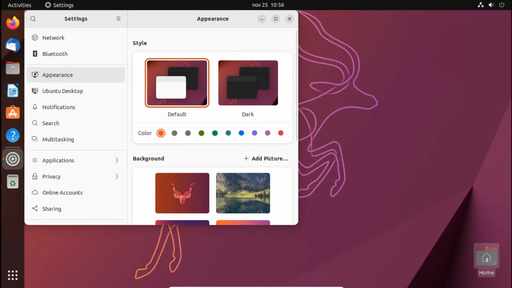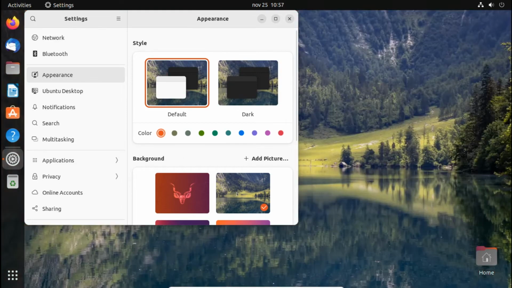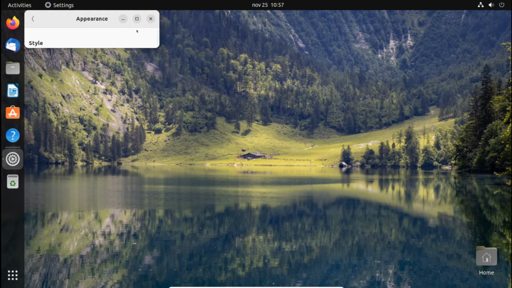We can change the color of the folders in this part, and we can change the background. I will change to this one for you to see the difference between what it started and what it ended. So we're gonna change, let me try, this is gray, you see gray there.